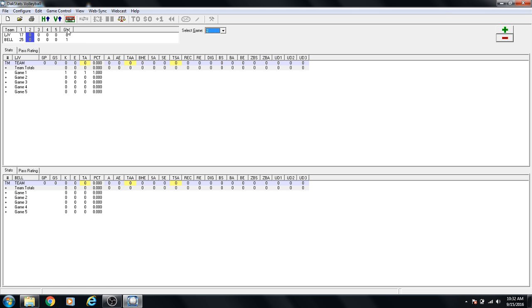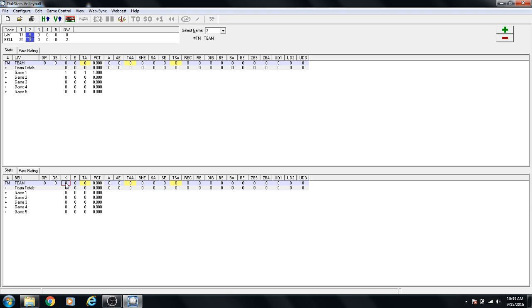Notice the blue box is now changed over. Bellevue has won game 1. Now we're on game 2, so we'll fill in again, same as we did in set 1, to whatever the score was. So obviously I know that's not a final score, but you get the idea working with it. And then same thing, I'm going to come back down to each of the stats columns down here for each team. Really, if you're facing a non-NWAC school, all you really have to do is fill out their team stats. It's not going to update to the website anyways. So you can spend most of your time, say, on Bellevue stats or whoever school you may be.